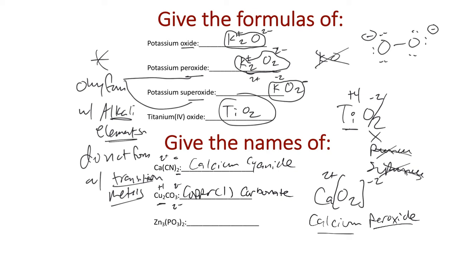So in the last one, what's the charge on zinc? And what's the charge on phosphite? Yep, so phosphite should always be a 3 minus, so that's going to make zinc a +2. So that puts us at 6 plus and 6 minus. Now you might call that zinc 2 phosphite. I don't think that's a bad name, but for some reason we had said earlier in the cation system that zinc's always 2 plus. So this is just zinc phosphite.